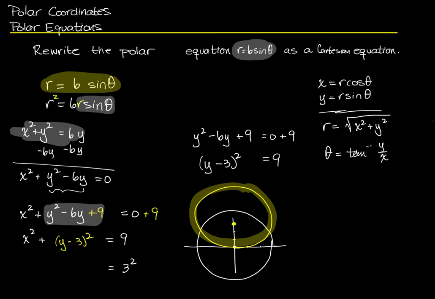But r equals 6 sine theta also tells me what the radius of my circle is going to be, and that's half of 6. The reason that happened is that when I converted it to rectangular form and then completed the square, I added half of this squared to both sides. It was the thing I took half of that got squared. That became my r squared. So my r is half of this number, which is half of this number, which is half of this number, which is half of this number right here.